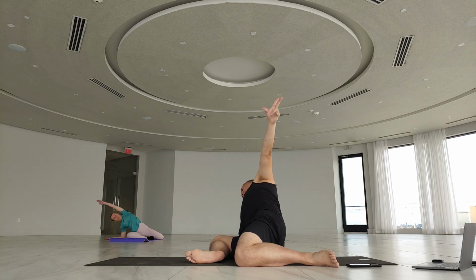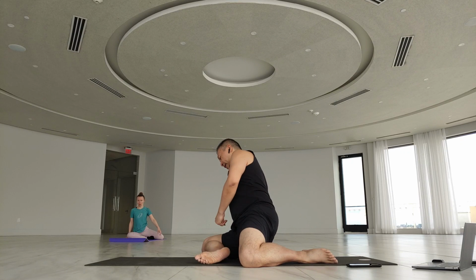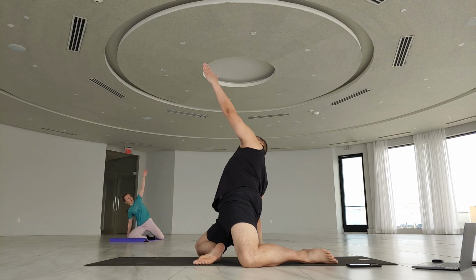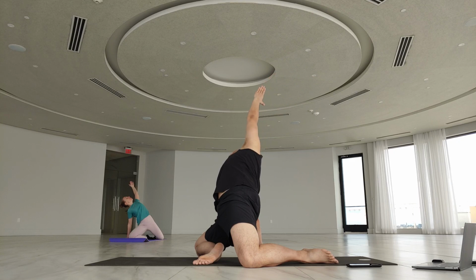Make your way back up. Right hand comes to the floor for support. Lift up onto your shins. Left arm up and across the collarbone, back in space for a back bend and a heart opener. Then raise your left arm up over your left ear to the right side, and this is a side stretch.